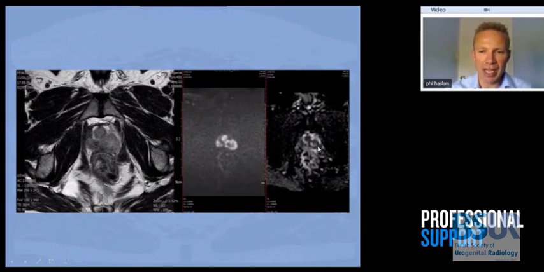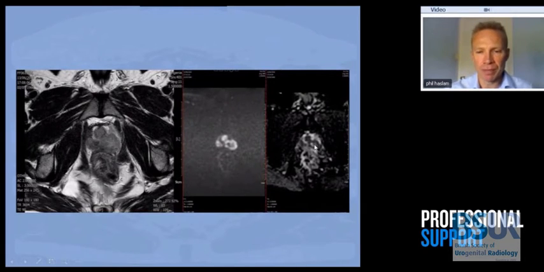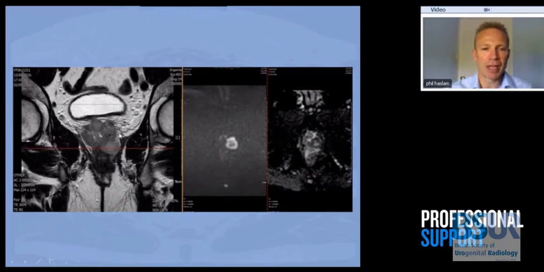And again, on the ADC map, it's very low signal, slightly higher in the middle. So the bit in the middle may well be less active tumour, it could be more fluid here, but the bit at the outside certainly is high grade tumour, and this was biopsied and came back as Gleason 9. Now you can see on this coronal image quite nicely that this tumour is bulging out definitely from the gland. It's involving the muscles here, the levator muscles, and this is a T4 tumour. Very nasty tumour in a young patient, very aggressive.